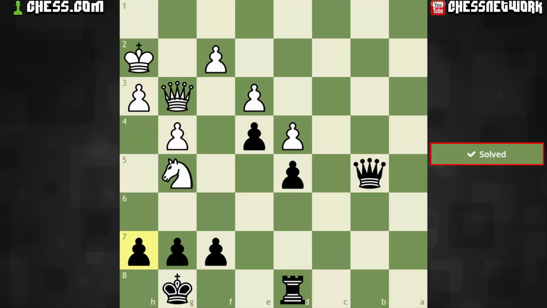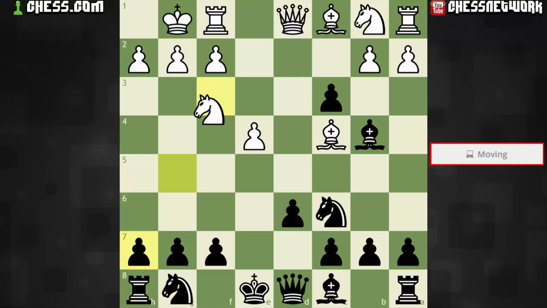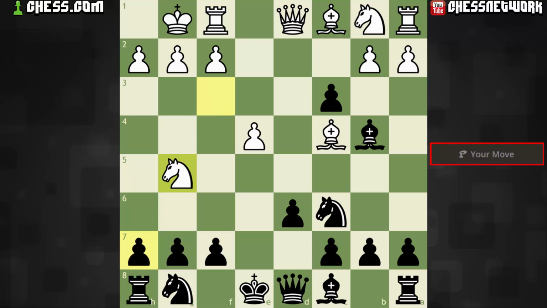Alrighty. That wasn't too bad. Let's try another. Team black again. Ooh. Some opening, huh? Some opening trick? Knight g5. I feel like I've seen this before.